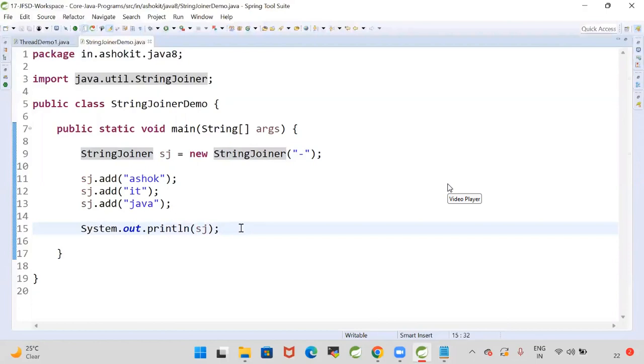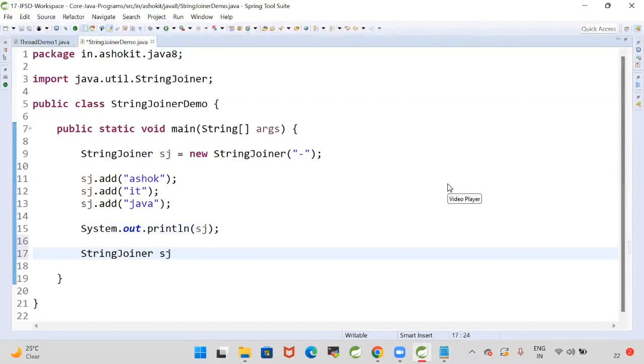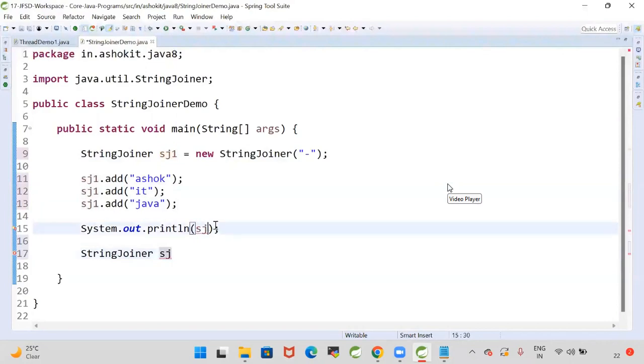Okay, now let me take a StringJoiner, I'm considering it as sj1. sj1.add, and I'm printing sj1.